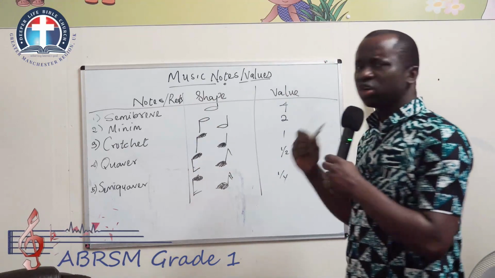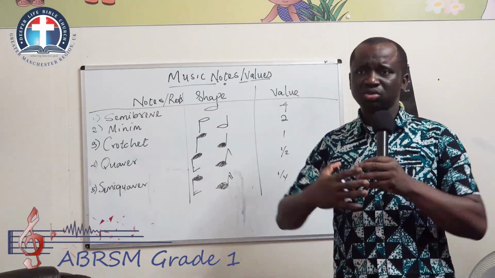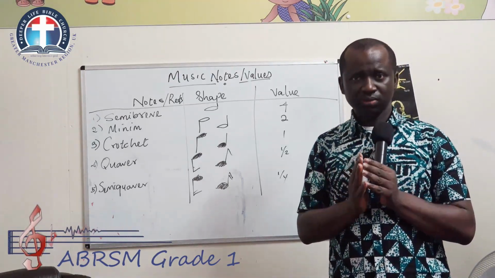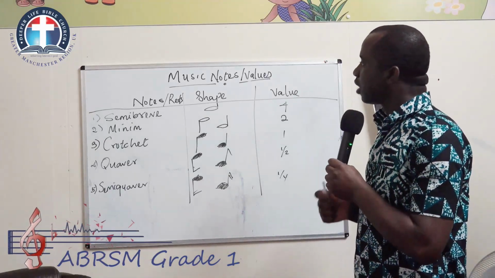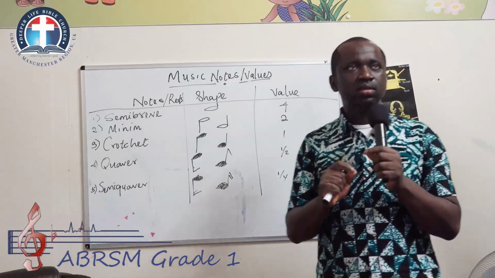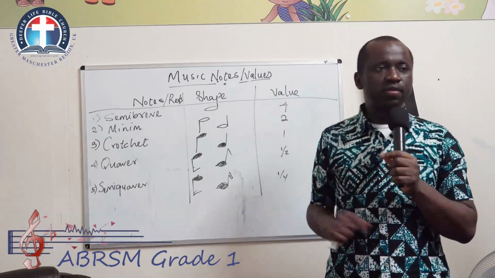Okay. So each of these notes has its rest. Of course, you know what a note means. It tells you how long you should hold a sound. A rest is how long you should keep silent, pause or rest. Now, how you draw each of these rests for the musical notes, they can be anywhere on the stave.